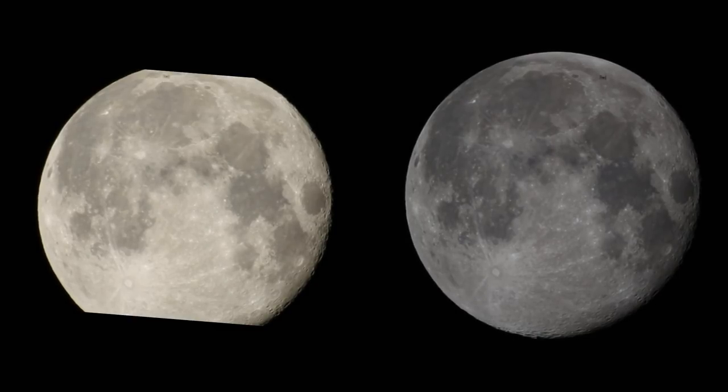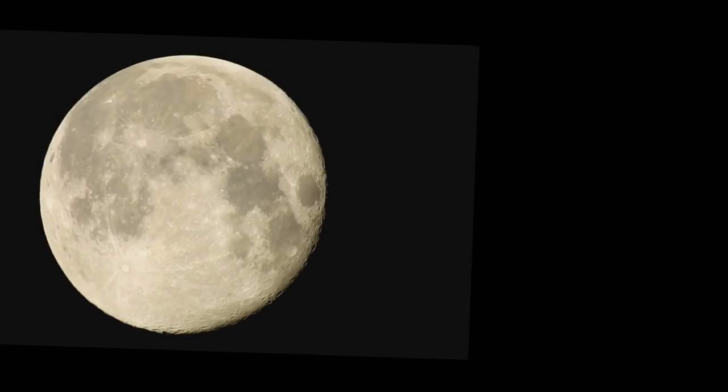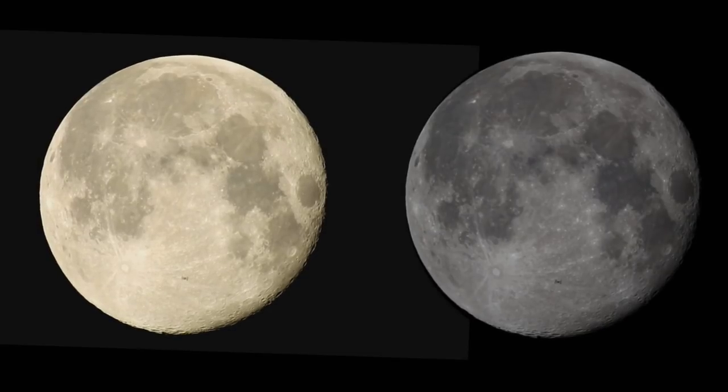Now let's take a look at Vincent's footage. He was positioned just a few feet away from my telescope. You can see his images on the left, and you can see that they match the position of ISS in my images on the right. Both Red and Vincent were using P900 cameras. I was using my LX200.